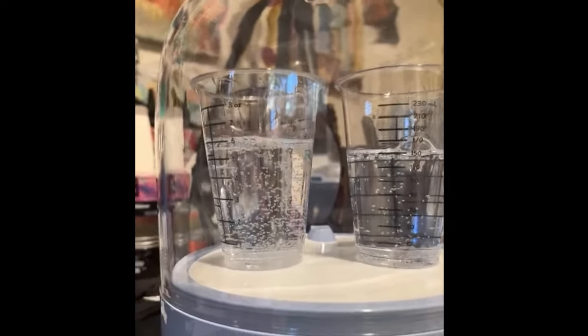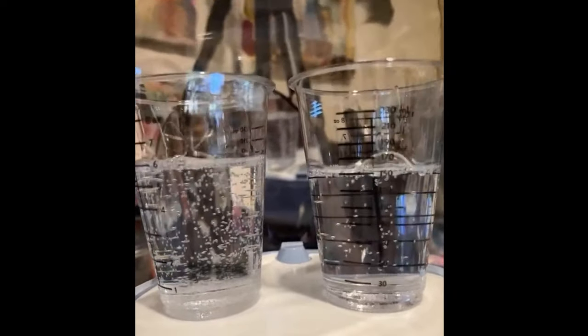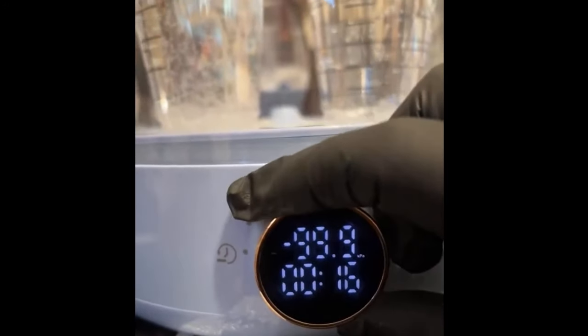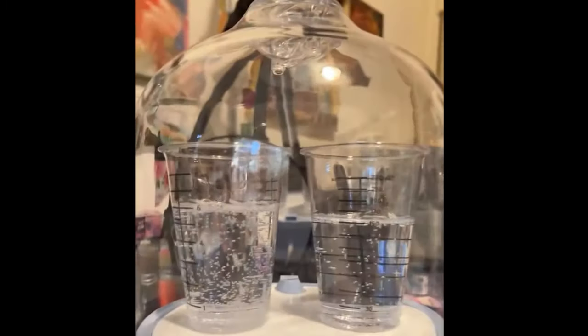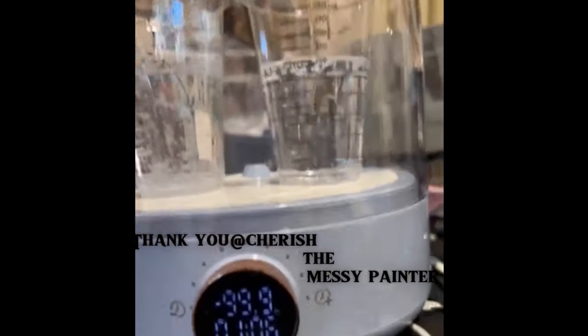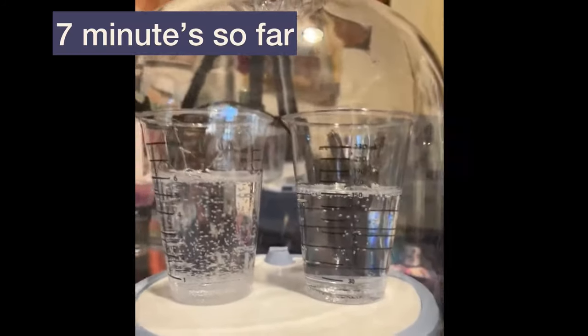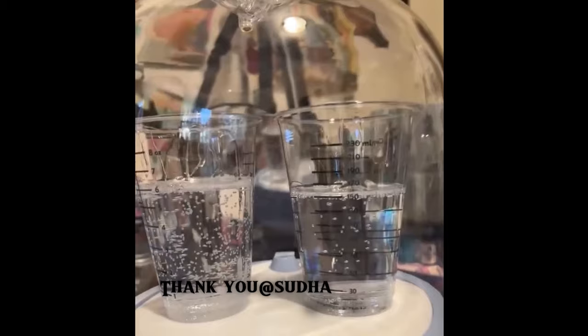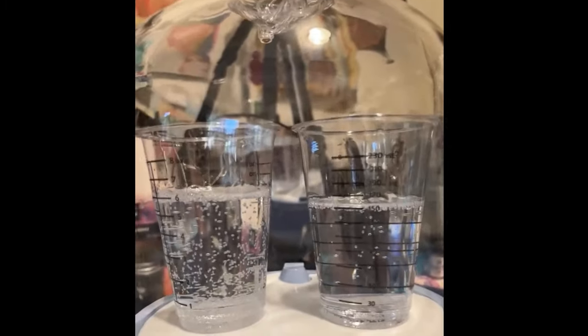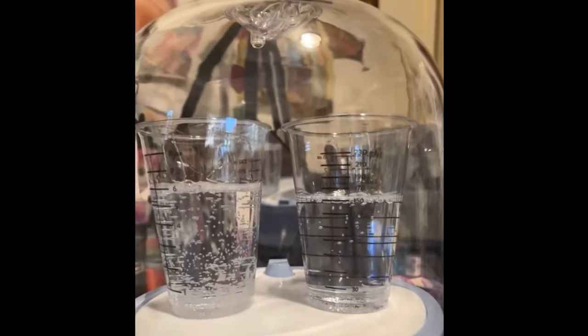So far I turned the dial and added the extra minute, and the bubbles are still going. There's 20 seconds — I'm going to hit this to go one more minute because I still have bubbles there. So, I made it another minute. So far, I have seven minutes in, and it's taken me about seven minutes to do this process.